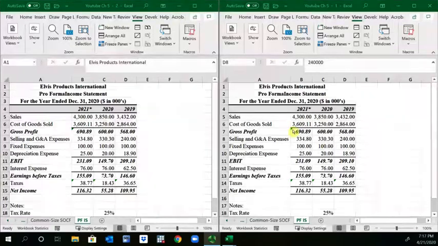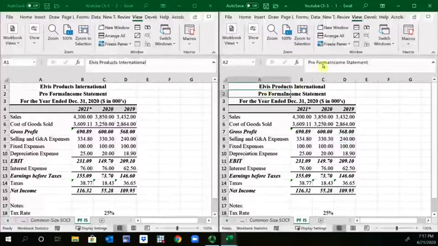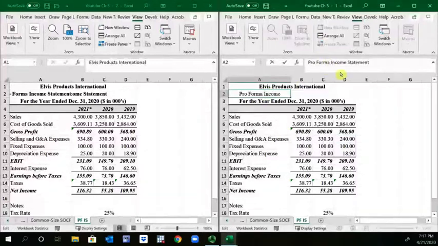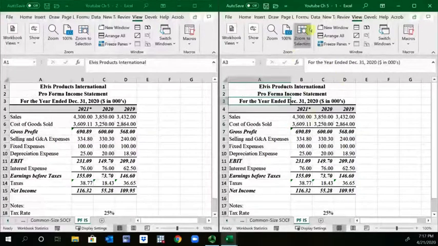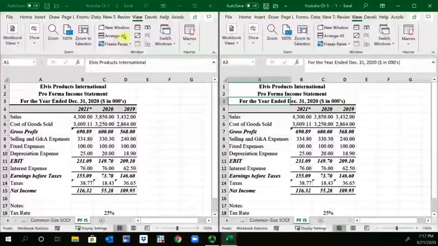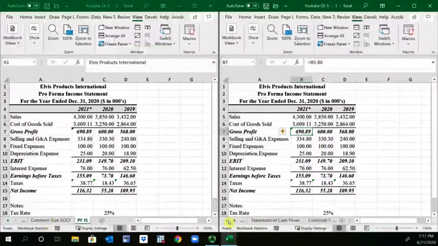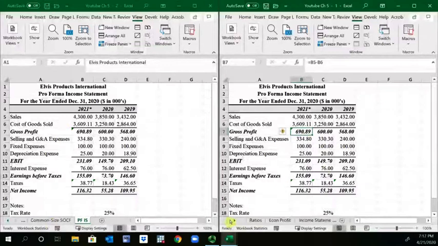All right, so for the balance sheet, since we're going to be going back and forth with respect to the pro forma income statement, what I'm going to do next is, as I've already done here, a view, new window, and then I've arranged all by vertical. So after doing that, to make things a little bit easier, in one of the windows, I'll pilot from the right. I'm going to go to the balance sheet.